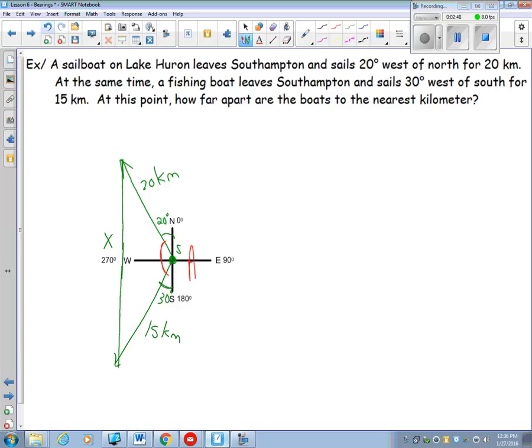This would be A, and this would be little a. So let's see if we can get that angle in the middle. One thing we know about north and south is that they happen to be 180 degrees apart, right? The opposite sides of the circle. And if we know part of this up here is 20 and the bottom part is 30, we can take our idea of north and south being 180 degrees apart, and this angle right here would be 180 minus the 20 minus the 30. It has to be 130 degrees. Okay, well, now it's set up to solve.